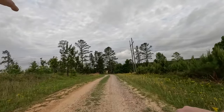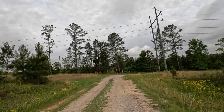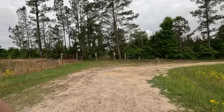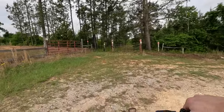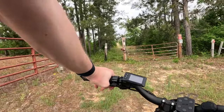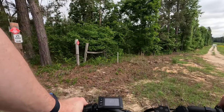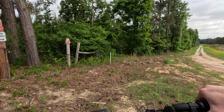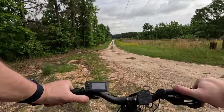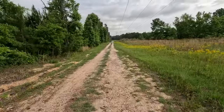There's some more walking. You can walk up this hill, so it's foot traffic only. I think it's part of like the fire break or something like that. Now let's see if this has foot traffic only. Don't block access to gate. And this is leaving wildlife management area, Palmetto Trail to the right. All right, let's go. Let's see where I got mixed up.